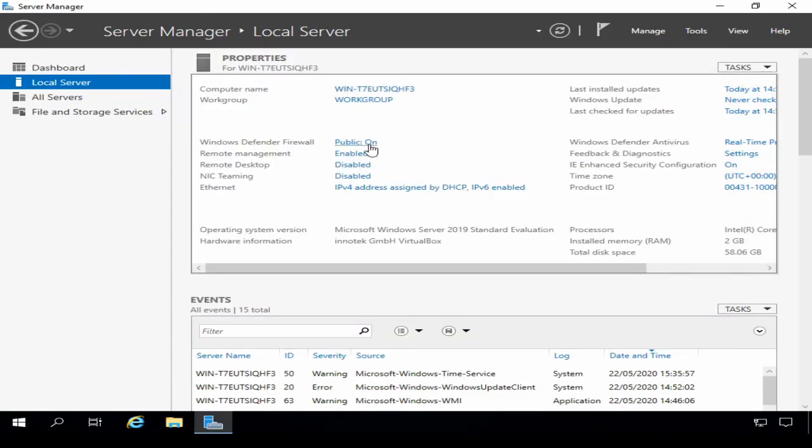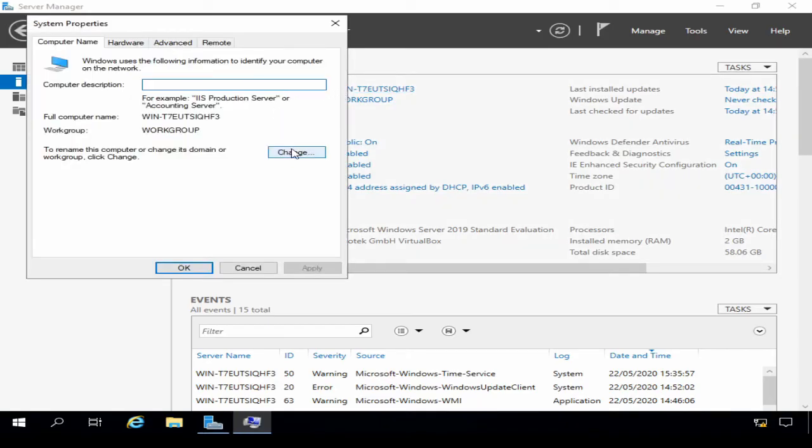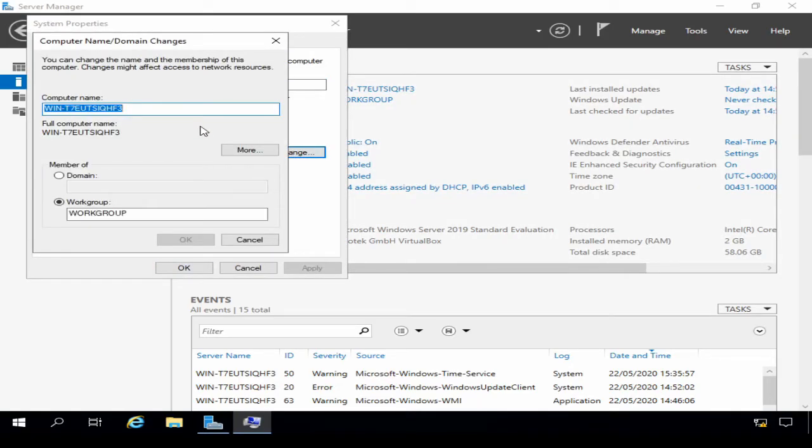And the next thing I want to do is give our server a meaningful name, because by default when we install Windows Server, the host name that the server is given isn't the most user-friendly to work with, and it's something that's really important to get right at this stage. We don't want to try to change our server name after we've installed important roles like Active Directory. So we'll click that and we'll click Change. And I'm going to call my server Server 1. Click OK.